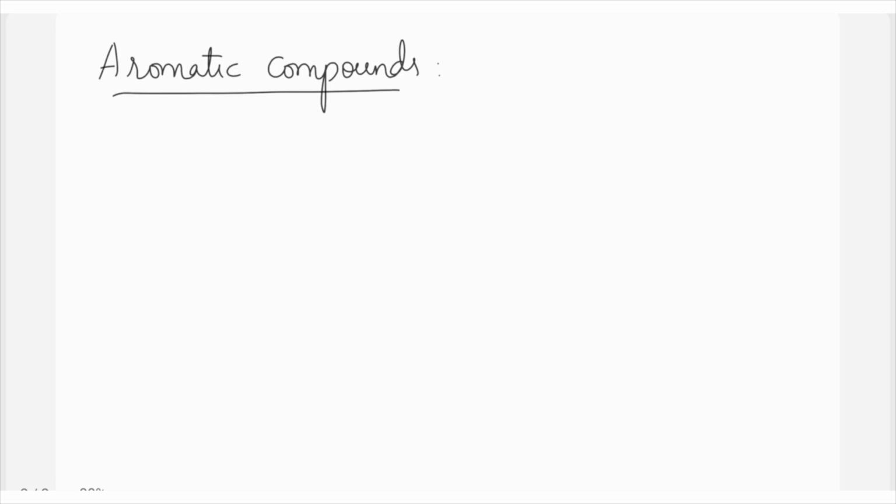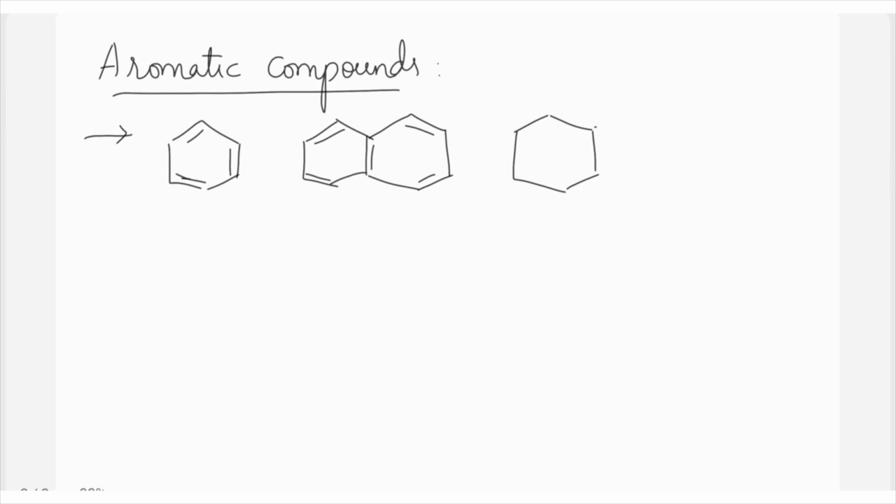Let us see a few examples of aromatic compounds. So we have seen the conditions already. The first and foremost best example for aromatic compounds is benzene. Then we have 2-ring compounds, that is naphthalene with alternate pi bonds. Then we have 3-ring compounds, that is anthracene. These are the most common aromatic compounds with cyclic rings and planar nature. Okay, so this is benzene, this is naphthalene, and this is anthracene.